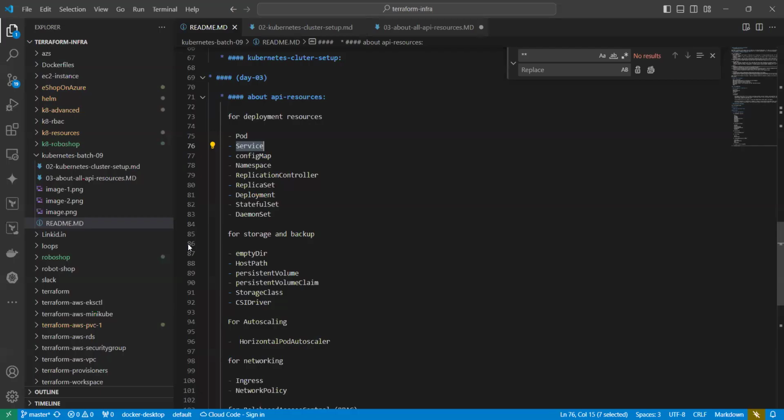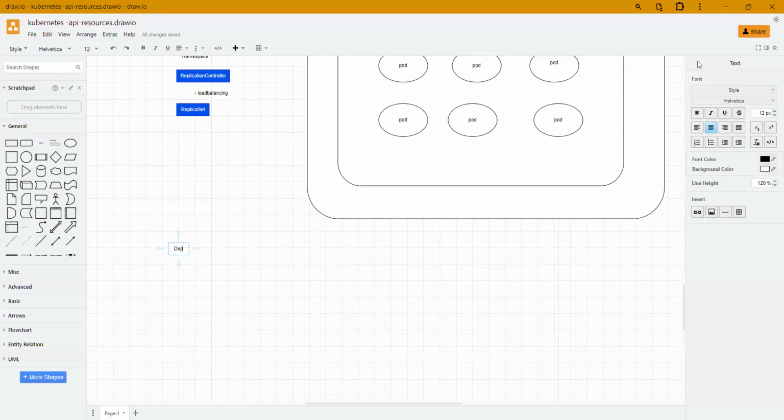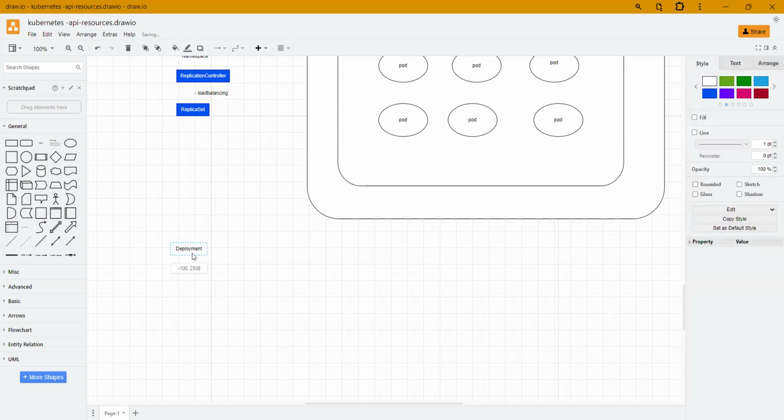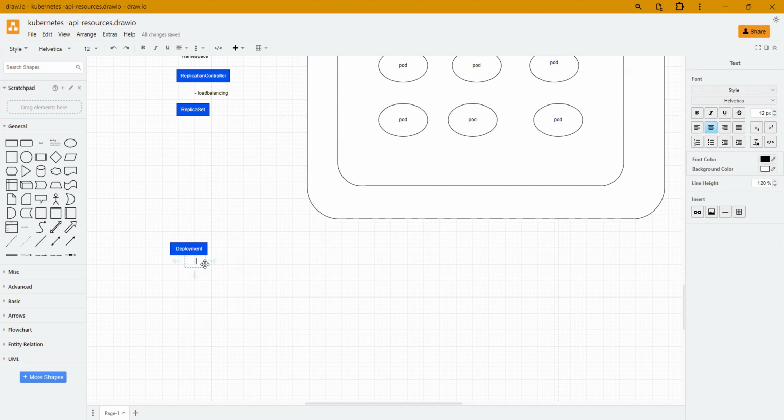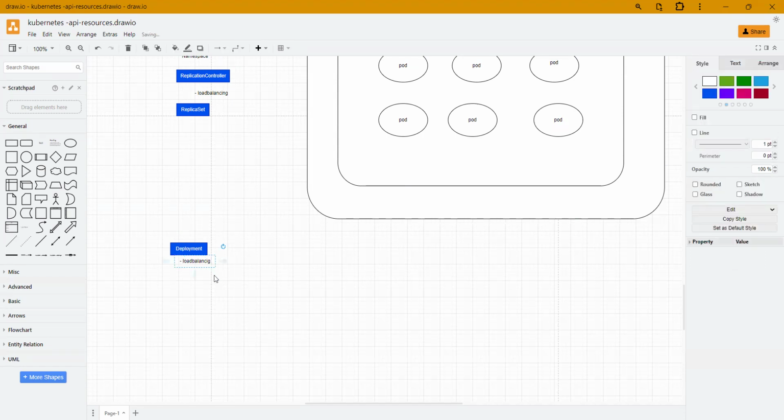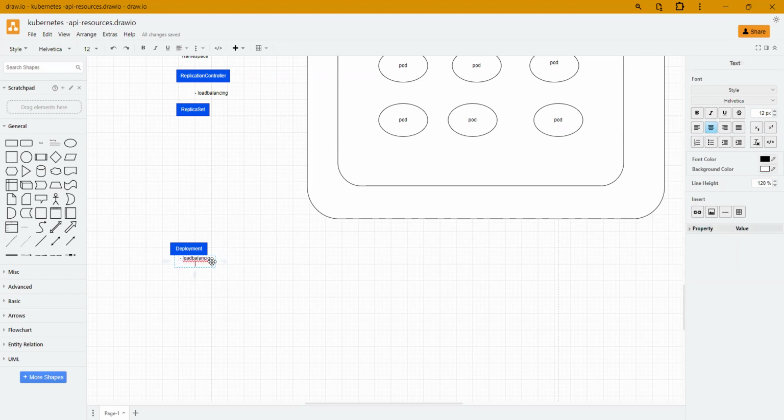Next step, the deployment resource. Auto scaling and rolling updates.